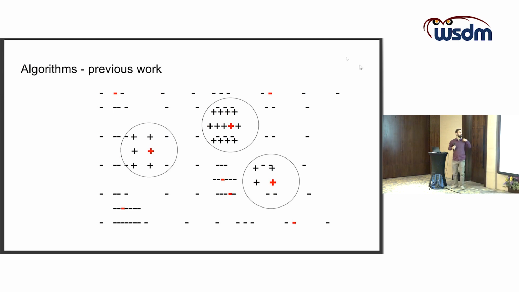One of them is just pick the next nearest neighbors to the initial positive samples that you have. This is the first one. The second one is pick the next unsampled nearest neighbor to all the positives that you found so far, right? Okay. And actually the second one works better than the first one because it's more adaptive, but it's not always easy to implement that because when we query something, it takes time until we observe the result.